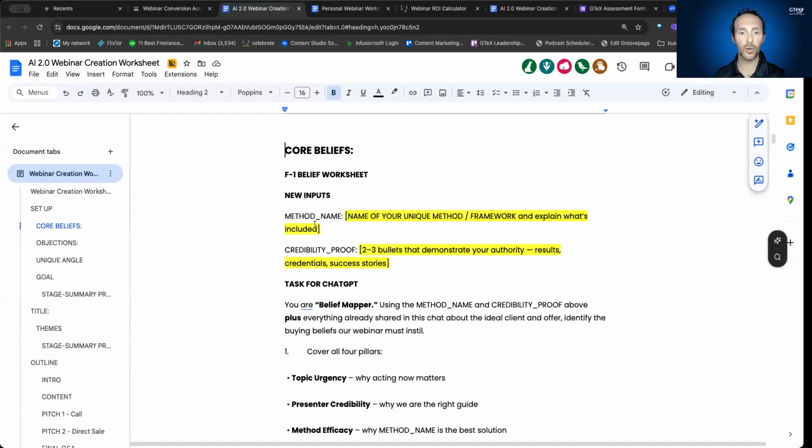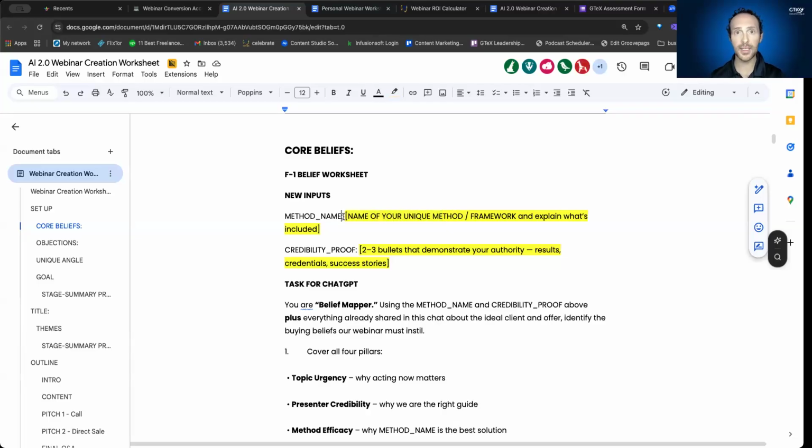Because, for example, in the core belief, if you already have a method or a signature methodology that you have developed in your business, you can add it. If you don't have a framework that you have developed, like I have the GTeX method, for example, this is not the place to create it here. We create it in our mentoring programs. Just type not available.